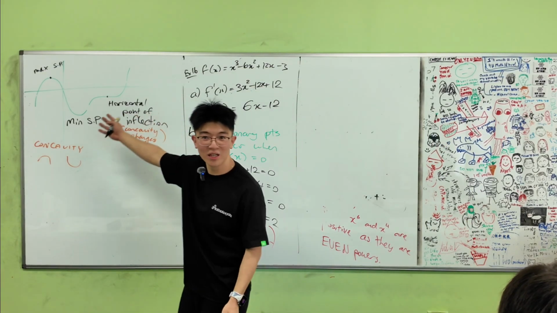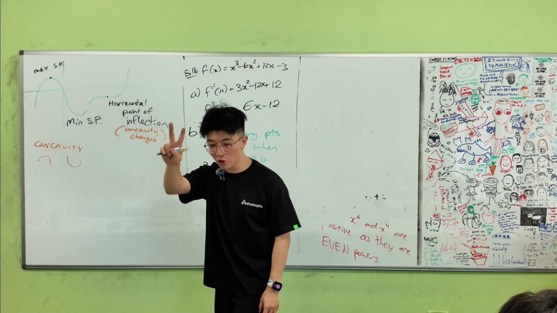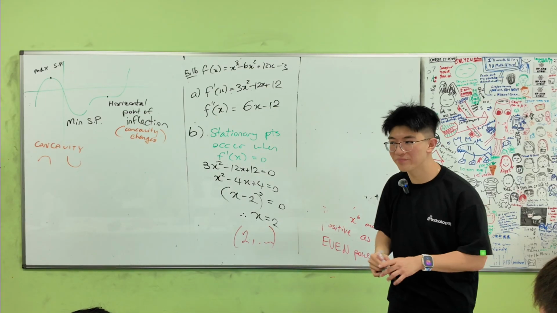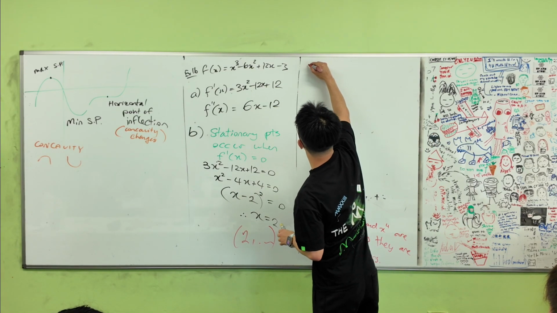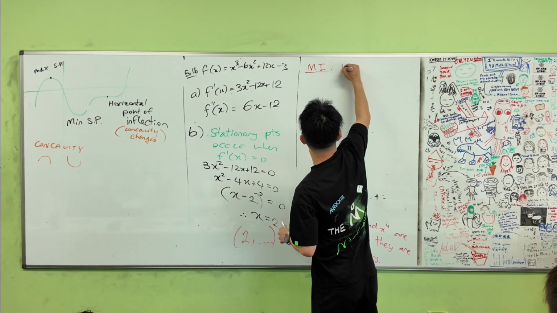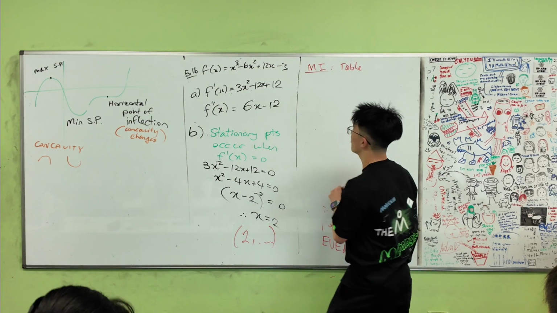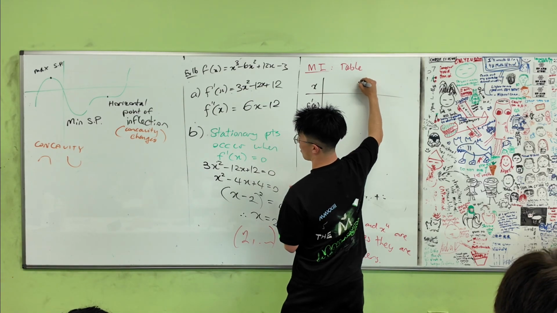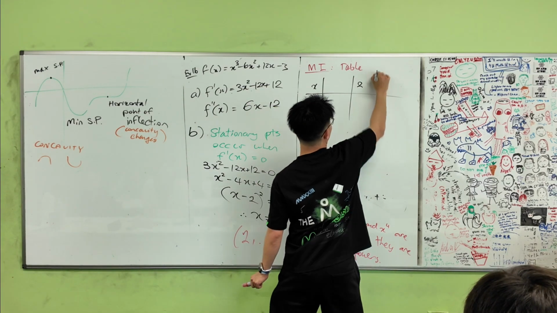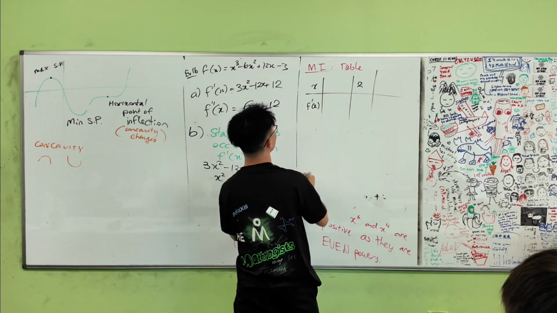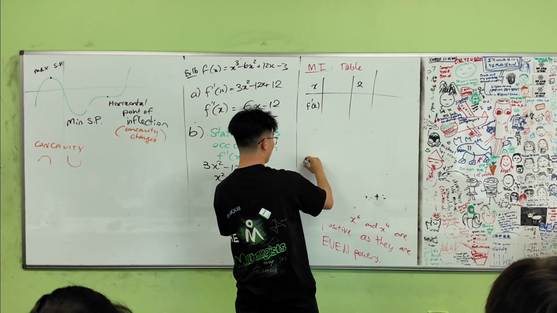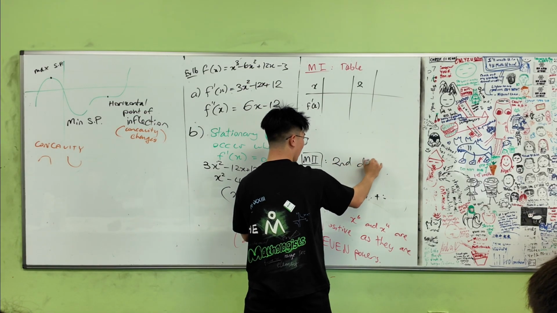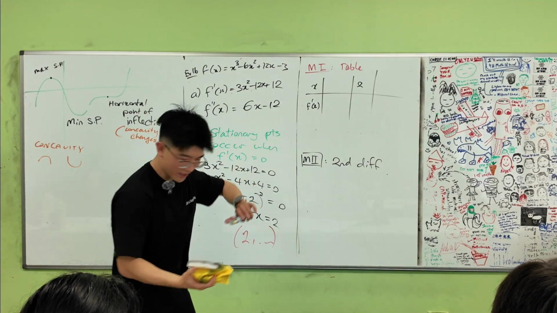Alrighty, part C. Now I want you to tell me the nature of the stationary point. Remember we gave it different names? The different names are the nature of it. I'm going to show you 2 ways. One way is a bit messed up, the other way is a lot quicker, but there are pros and cons to each one. Method 1 to determine nature is you use a table. Draw up a table like so: x, f dash, 2, and then 2 columns like this. Method 2, second derivative.